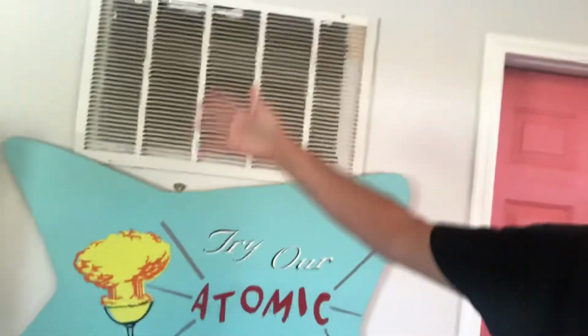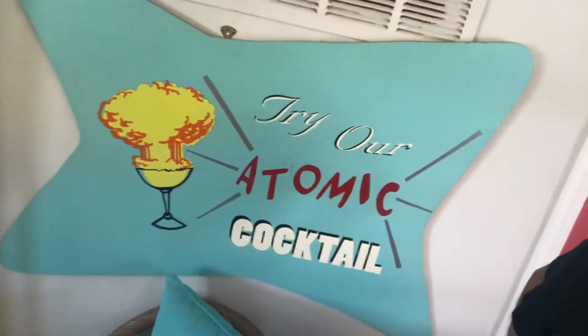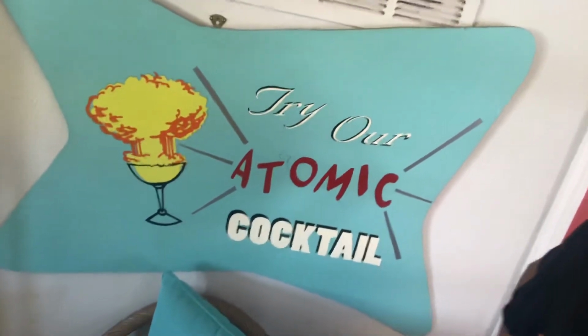Another very early piece is this from the Vitale Brothers, and it is called Try Our Atomic Cocktail. Forgive the mess here, there's dogs that live here. This piece we originally had covering that hideous air conditioning vent, but then we realized that you couldn't do that. So it's down here and it never got relocated. This was done for the Florida International Museum, for a show called the Cuban Missile Crisis exhibit, which recreated the time period from 1962. It was a 10,000 square foot exhibit, and the Vitale Brothers recreated the fallout shelter, an American living room, a classroom. They did a lot of really fun graphics for it. That was a very early piece from the Vitale Brothers, who've got murals around town.